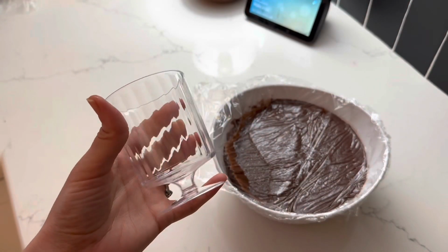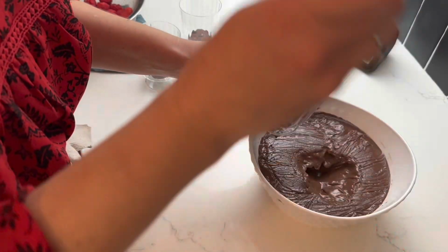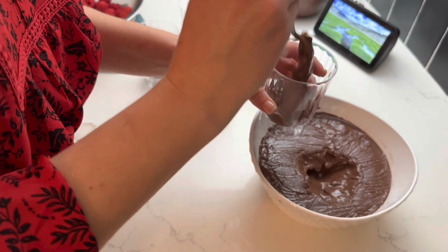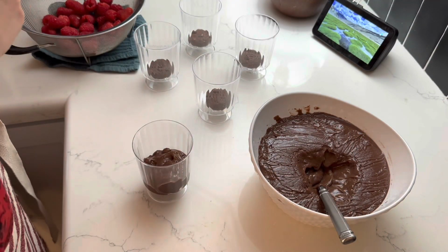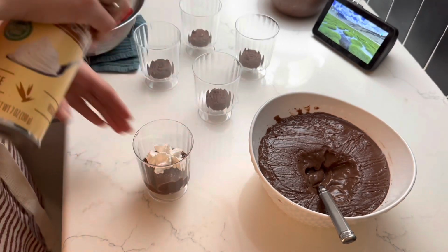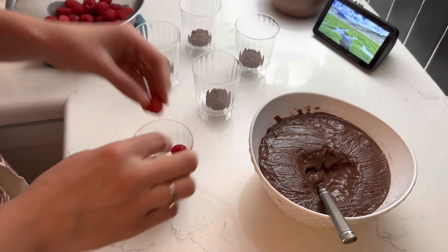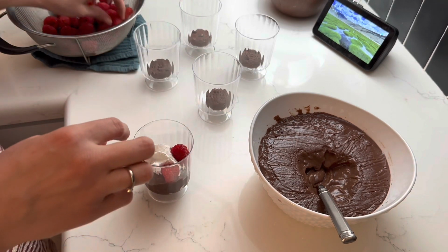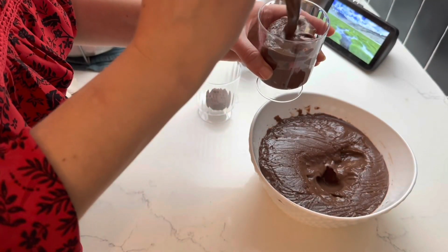These little plastic cups are from Dollar Tree. You get 5 for $1.25. And I put a little cookie at the bottom. You can use any store-bought cookie that you'd like. And place some pudding at the bottom of the cup on top of the cookie. Add some whipped cream and fresh berries that you got on sale at the store, of course. And then layer on some more pudding and repeat the process.